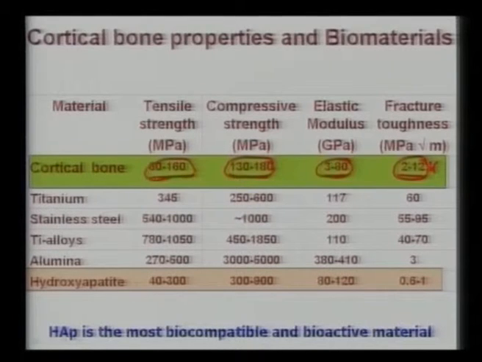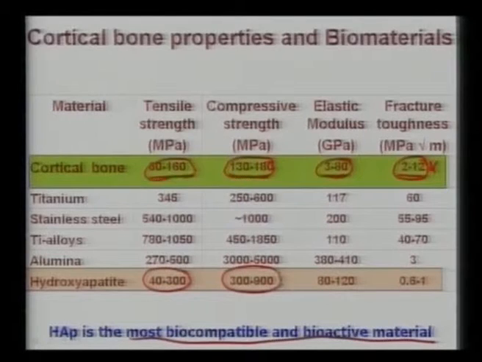Now I have put a star on this fracture toughness because I want to highlight here that pure 100% hydroxyapatite, which is the most biocompatible and bioactive material among all the materials investigated or developed to date, matches most of the properties of the cortical bone. It has equally high tensile strength, much better compressive strength than natural bone, and the elastic modulus can also be tuned to some extent, at 80 to 140 gigapascal.